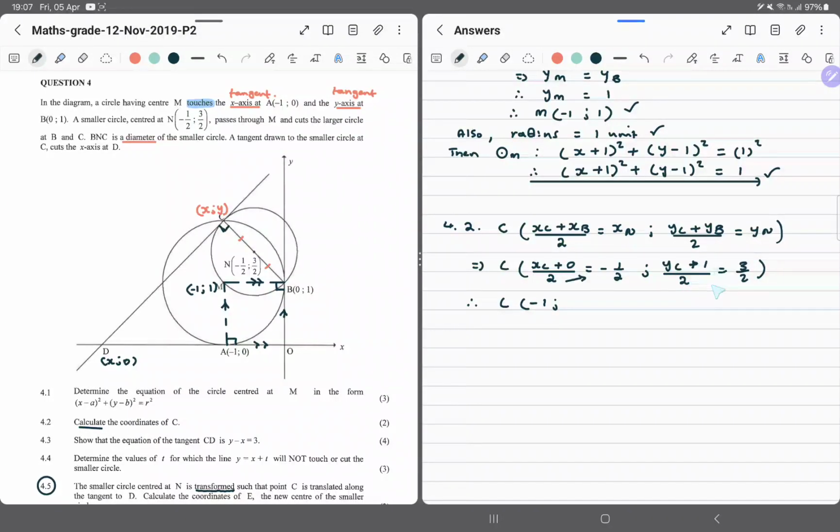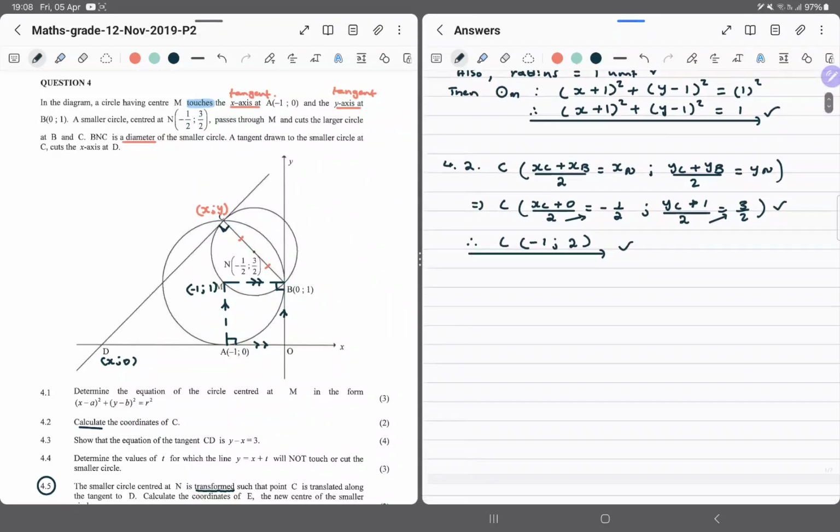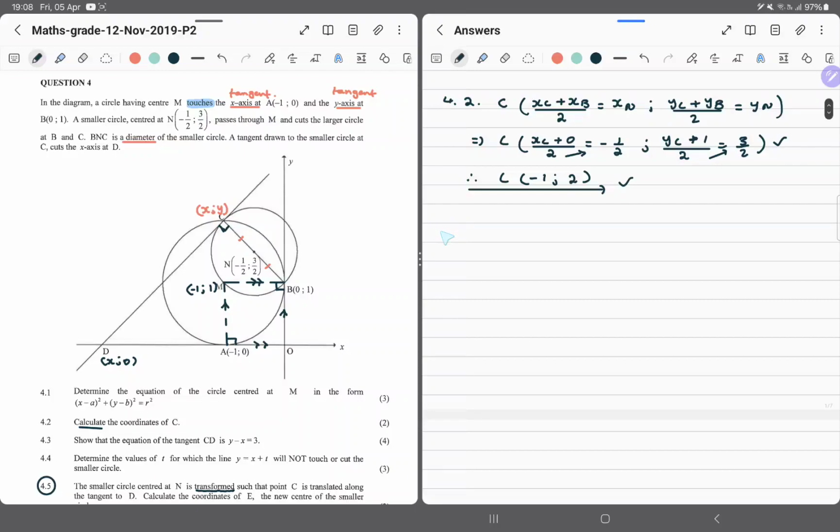Next one, we transpose the 2, we cross-multiply the 2, it cancels this 2, we then transpose the 1, so 3 minus 1 gives us a 2. So essentially these are the coordinates of C. So it's a much fairer calculation. We are getting 2 marks. So most likely for that show of how we calculated it, and the final answer should give us those easy 2 marks. Okay.